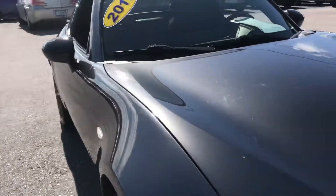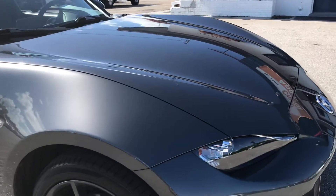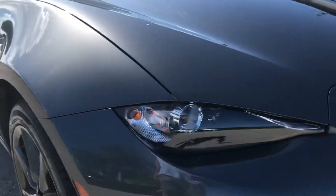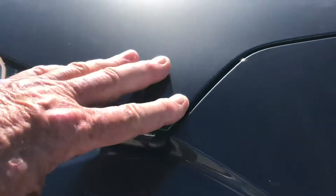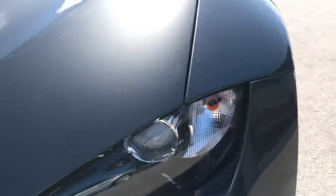I kind of walk around these things before I do the video so that I get a good look at them. And this car is almost perfect. Obviously, we're on the passenger side front. Up the front, that's really where most of your damage is on cars, because you get little stone chips or nicks or any bug damage. This car is really pretty much flawless — a couple little stone chip-sized marks, not even pinhead size. Just the tip of the pin, a couple of those right there, but nothing that's going to take away from the looks of the car because it's nothing you can see unless you get right up on top of it.